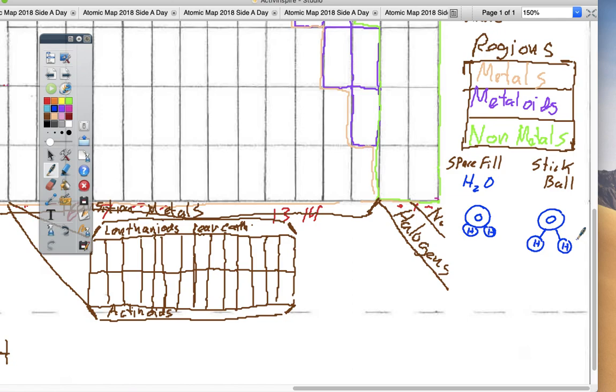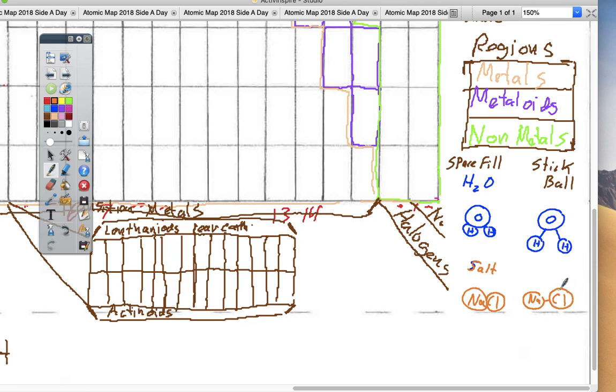Okay? All right, you guys, so this is your stick ball one. Now we're going to do a different one. We're going to do salt. What color should my salt be? Red. White. Oh, yes. White doesn't work. This is salt. For salt we have NaCl, and it's space fill, so they just touch. Once again, it shows us stuff, but not as much info. But if we draw it this way, it shows us something else. NaCl.